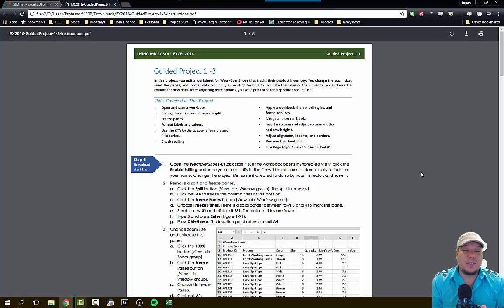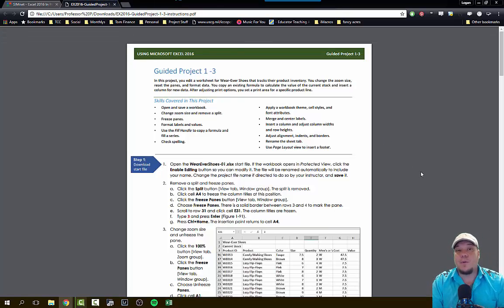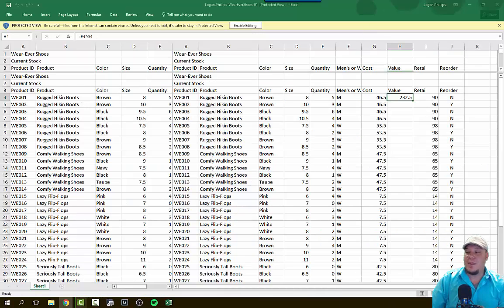Now, here's our instructions. These are the ones I'm going to be working on. I would suggest you download and print them off, keep them with you, because you will not be seeing my instruction file through this video. You'll have to have your own copy of it, and I will try to read out what step I'm on as we're going through this. So let's just hide that over to the end of the screen. And here's our start file.